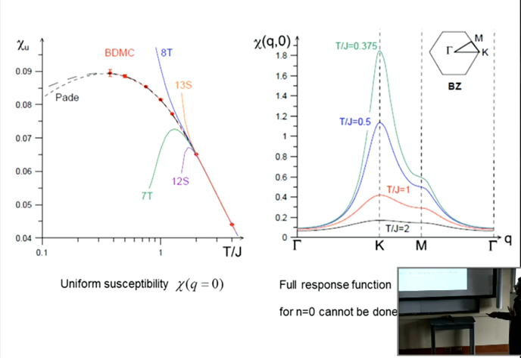Why don't we care about this for uniform susceptibility? Because magnetization commutes with the Hamiltonian and there is no time dependence. So uniform susceptibility is easy to compute. But getting the full magnetic response everywhere in the Brillouin zone, the static response function, would not be possible even with high temperature series expansion. So for uniform susceptibility, just because the Padé approximation can be done and the quantity is good, we can simply calibrate that we're doing everything right. But every other answer in the Brillouin zone for the static response function cannot be computed using high temperature series expansions. But we see that we can go to substantially lower temperature.